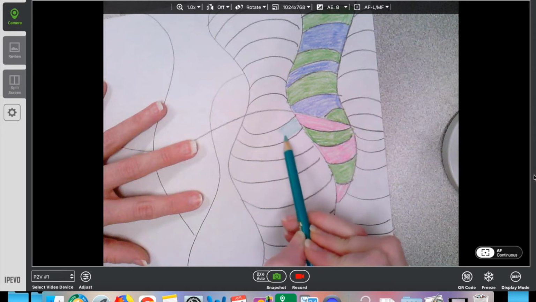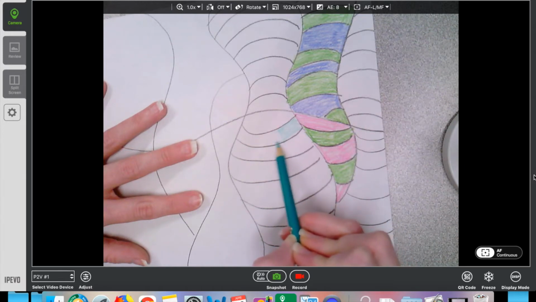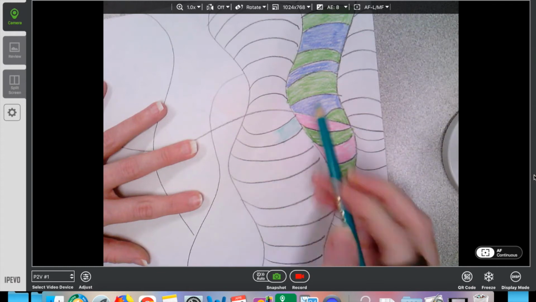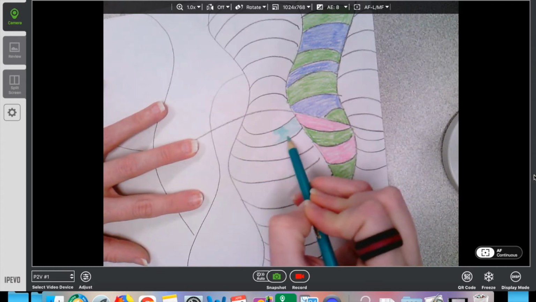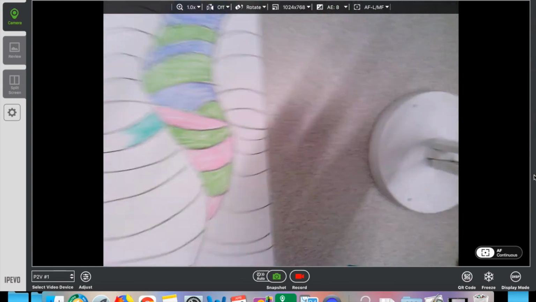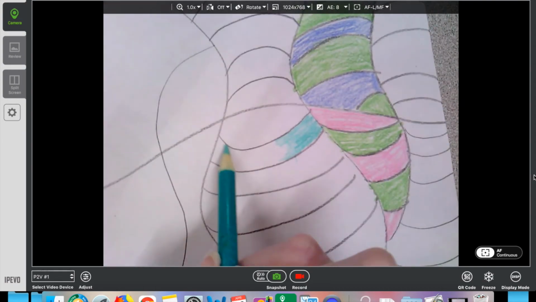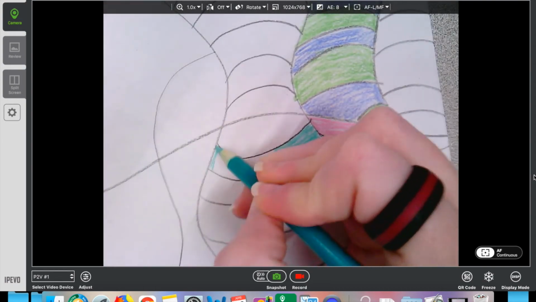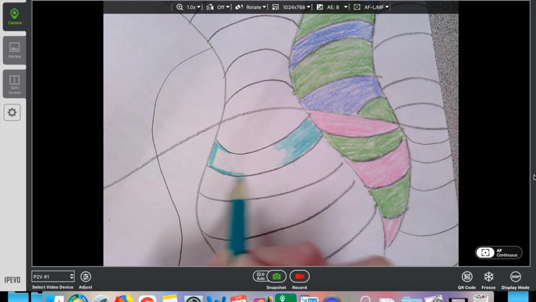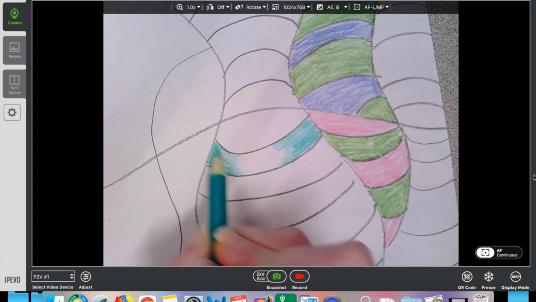And then don't make it like a straight line in the middle. Like kind of leave a little, that's not very light on this picture at all. Let me see that a little better. See if I can zoom in. And then just don't make it perfectly even in the middle.